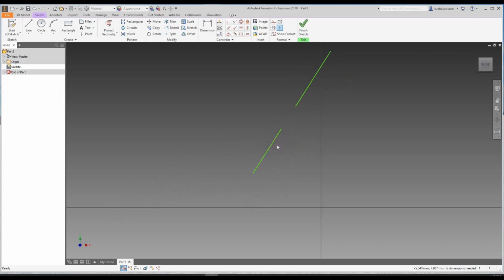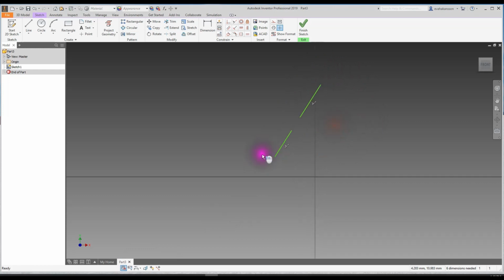They will always be in line no matter what we do. If you want to know what kind of constraints you've added, you can use the button down here at the bottom of the window, which is called Show All Constraints. The constraints are hidden in the normal sketch mode just to make it less cluttered. But if you want to see what you have, you can click this button and they will be visible. You can delete this constraint. Sometimes it's a little bit tricky to get hold of them, but if you do, you can right click on it and delete. Now these 2 lines are not constrained anymore.